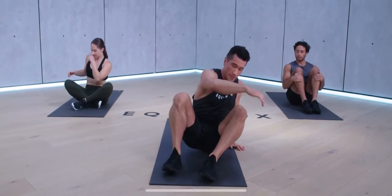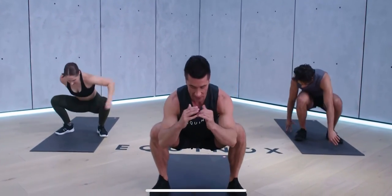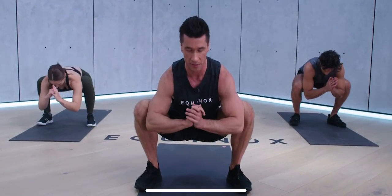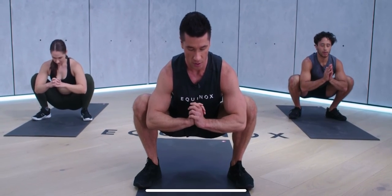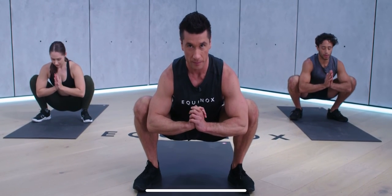Once seated, come to a full squatted position. You can reset. We're gonna go into a deep squat stretch. You're gonna take your elbows and gently push your hips open, aligning your spine from your head down to your tailbone. Again, you should feel your hip flexors working, relaxing. Just continuing to breathe here.